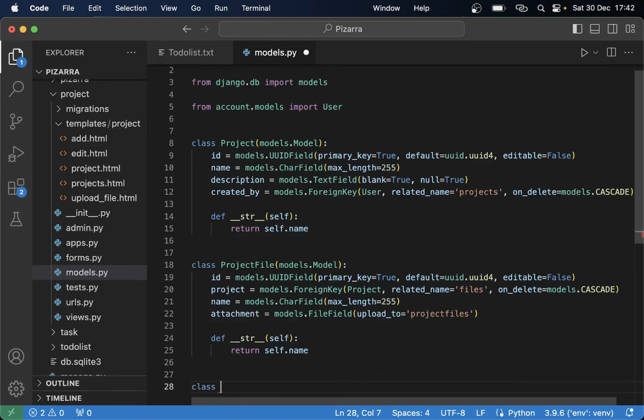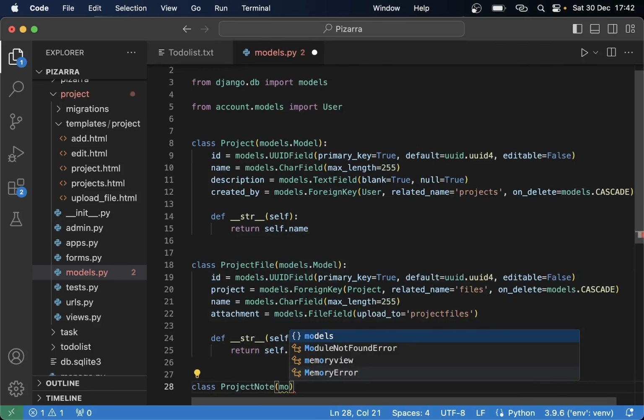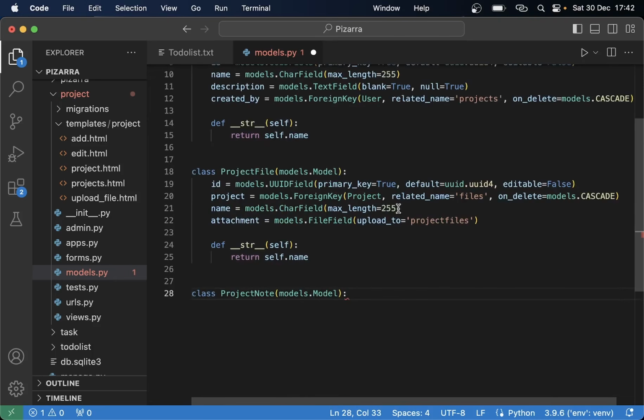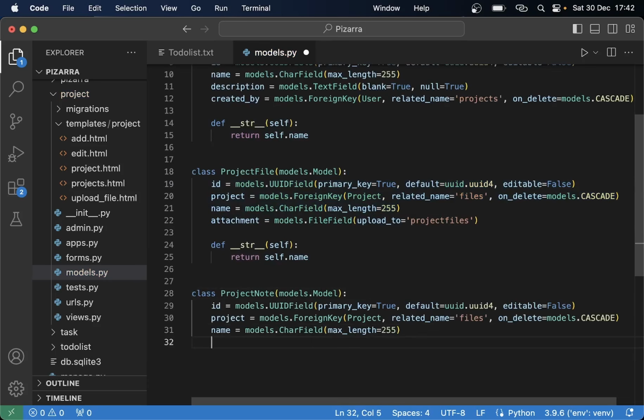So class project note models.model. Then I can copy these three, paste, and then a body. I think it makes more sense to call this body than the description, because it's the body of the note and not the description of what the note actually is.